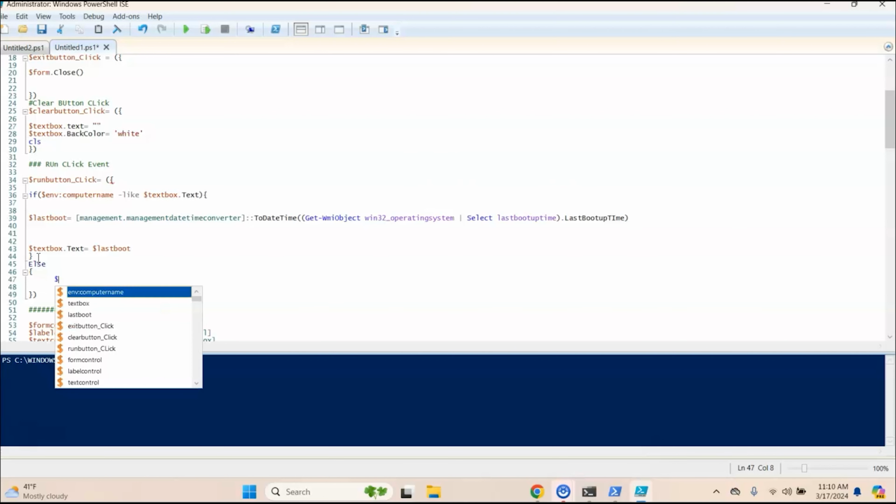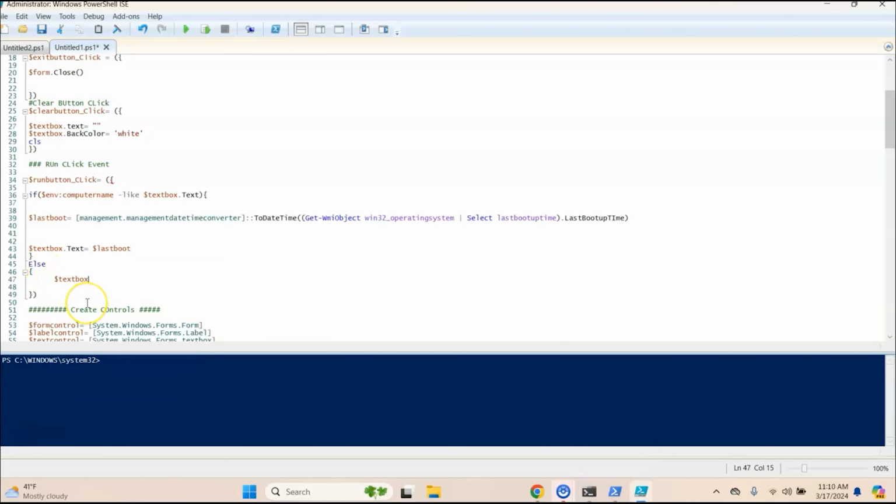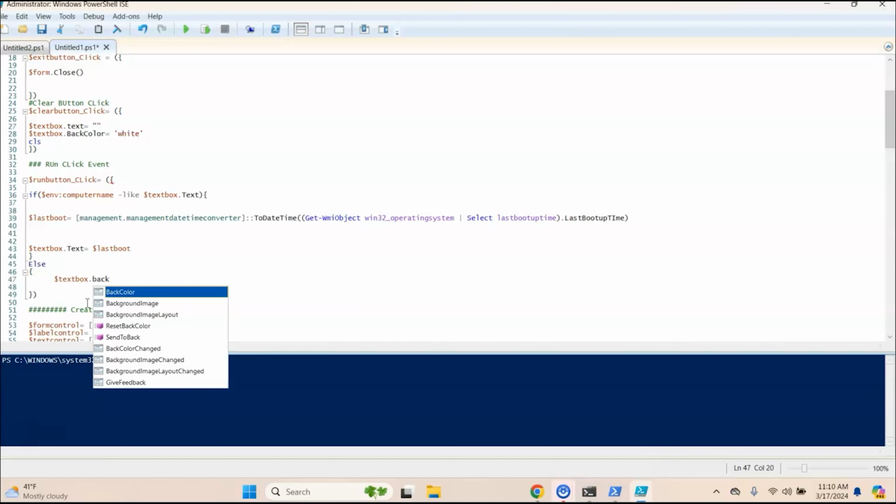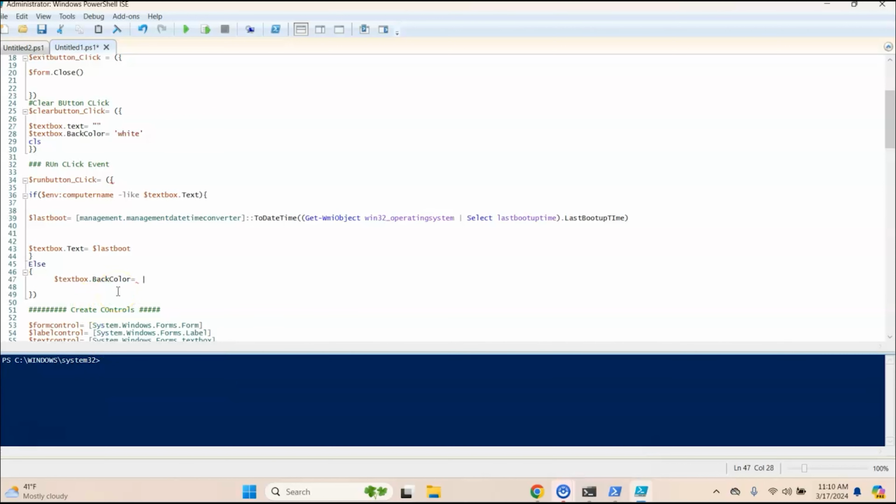And we're going to say, okay, first thing we want to do is change the text box dot back color to a different color to say, nope, that's not right. And so you can do this by single bracket or double bracket. I'm going to use single and I'm going to say, okay, this time, I'm going to use red.